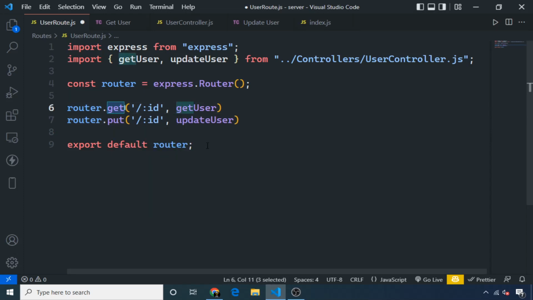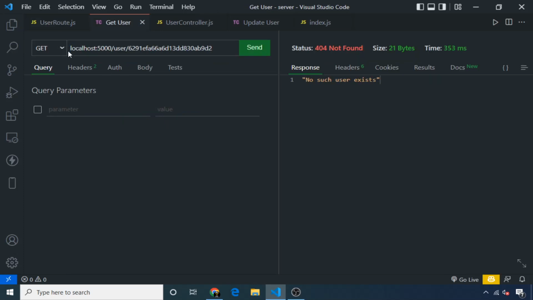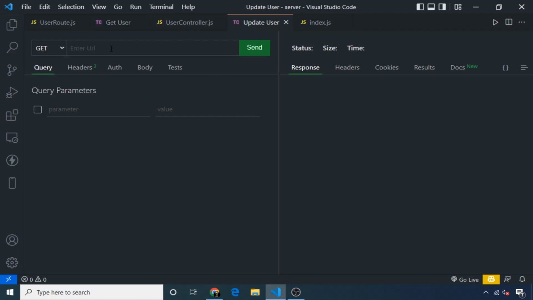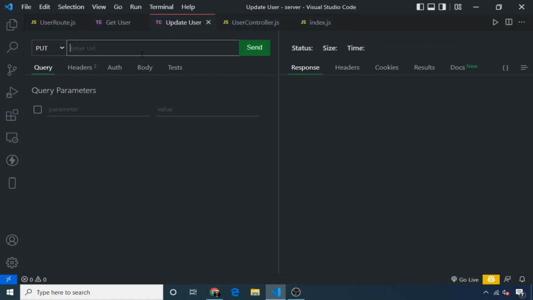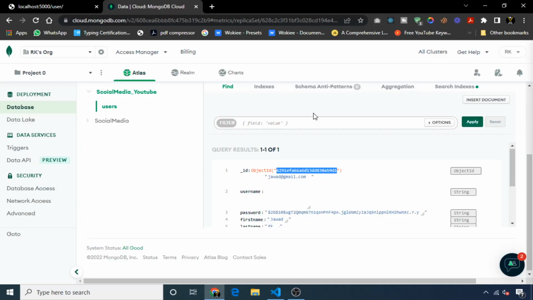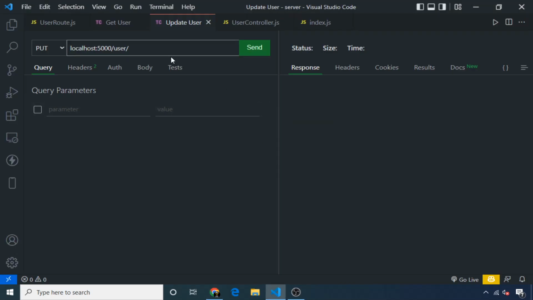These are the different methods for making requests to the server. Let's save this, and here I am making it a put request towards the localhost, so I can simply copy this whole one and paste it here. As we have changed the user ID, it is the wrong one. I should take the original one from here, Control C and Control V.